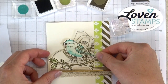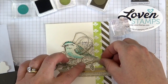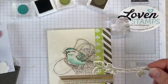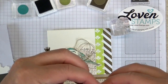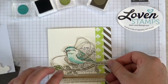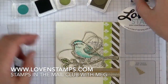So I'll show you my other sample where the bird's in a slightly different place. But this one's going to go there. And my branch is going to go underneath. And I'm just going to go ahead and put some adhesive. Maybe I'll put a one-dimensional here on the back of my leaves, and slide this branch under here so our bird has got a place to be standing. Oh, I kind of like him there too, actually. I'll show you my other card with the other placement.